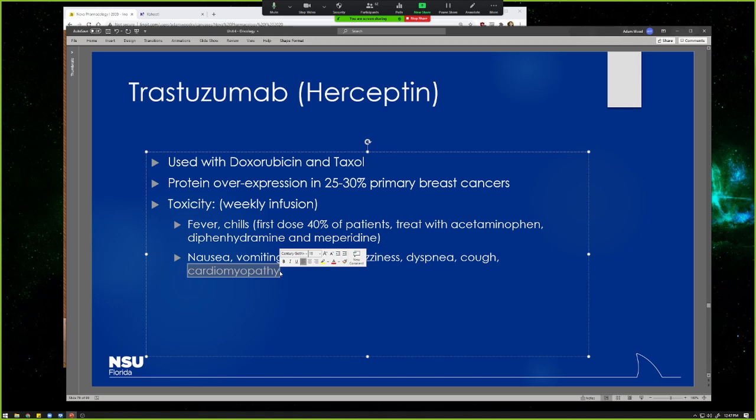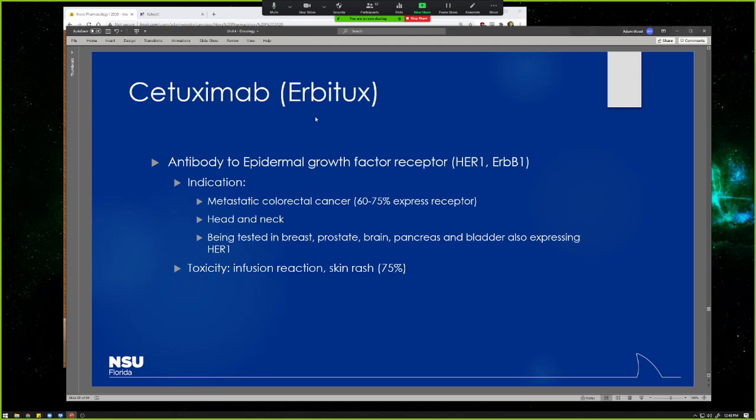So again, it doesn't seem sensical based on the mechanism, but again, something they've noticed at least in the trials and post-marketing surveillance. Rituximab is another one here that works on the HER1 epidermal growth factor. Again, different types of cancers you're going to be using it for. Again, don't worry about the actual indications. I'm not going to ask that on the test. But a wide variety of different types of cancers can be expressing this HER1 receptor, so it allows the drug to be effective there. Okay.